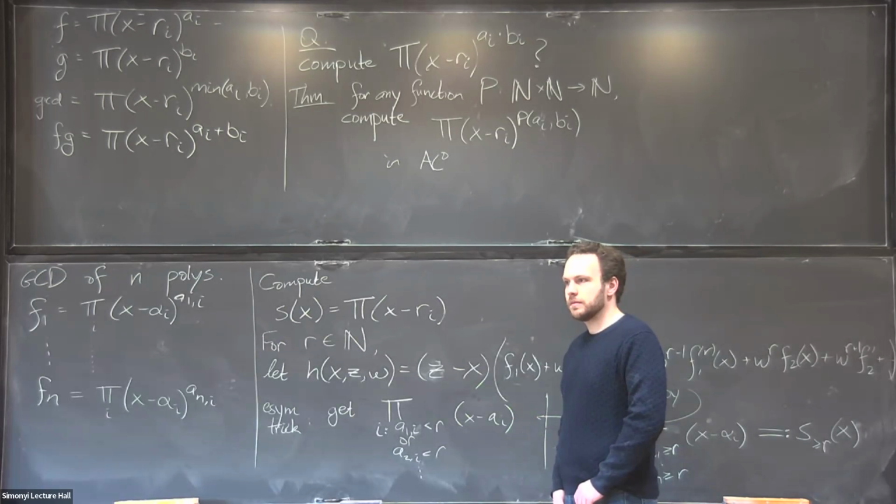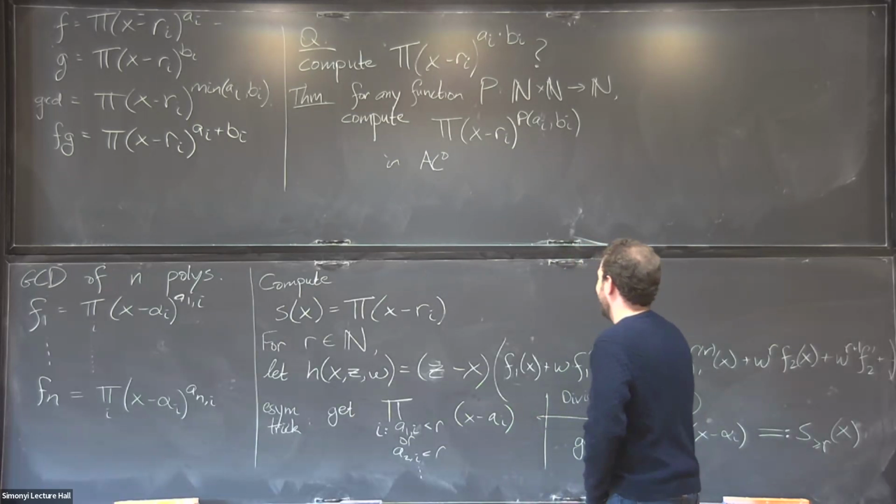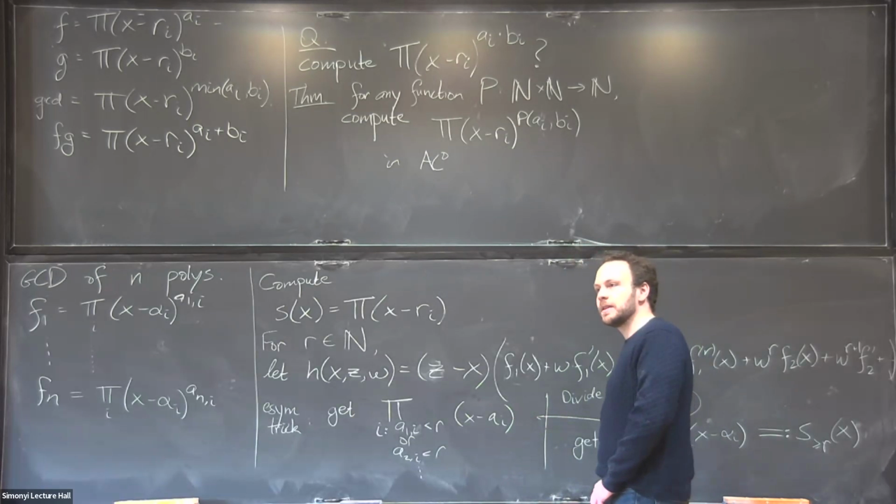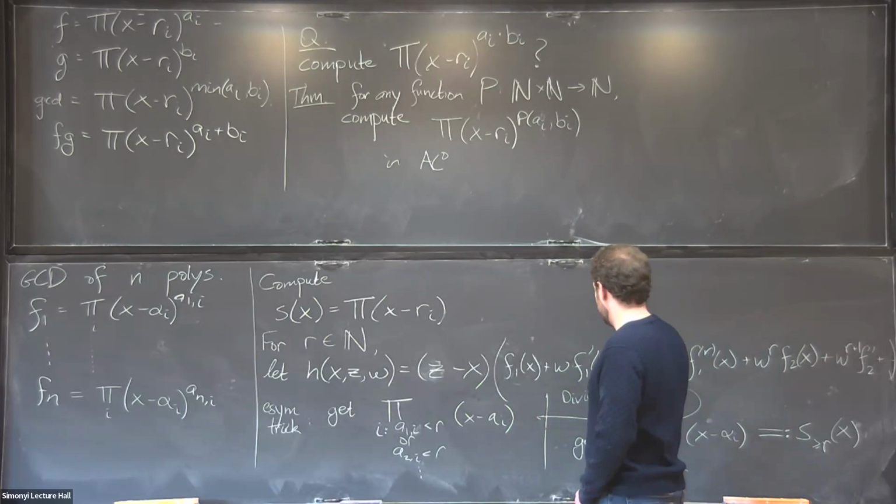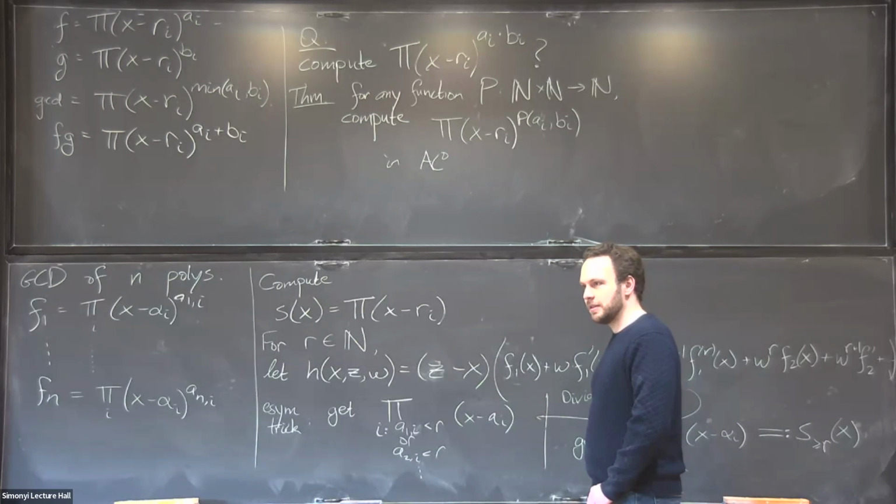I have a question. What is the simplest polynomial that you think is not in AC0? Simplest polynomial? What do you mean, the simplest? A polynomial you want to compute, but it's probably not in AC0. Determinant is an answer, but maybe there are simpler polynomials. Do you want something that's conjectured not to be in AC0? Yeah.